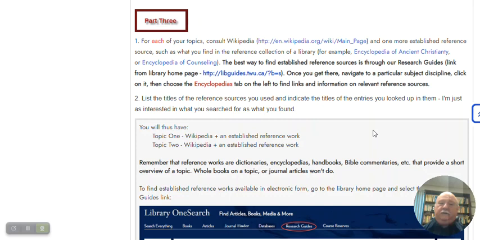Now, for each of these topics, the first thing you need to do is develop a working knowledge, which is a basic understanding of the main features of it, enough so that you could talk about the topic for a minute or so. Now, we are going to use Wikipedia as one source, and then for the other source, we're going to be using encyclopedias from our research guides. These are more formal, published encyclopedias. And let me just show you how you get to those.